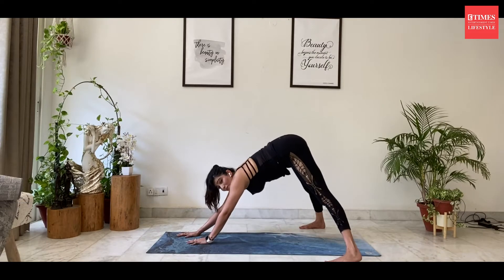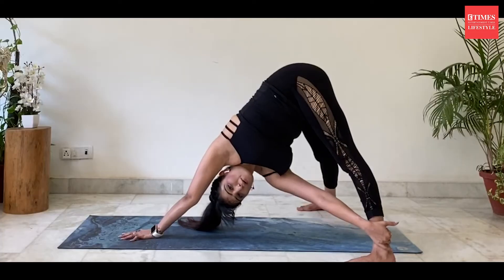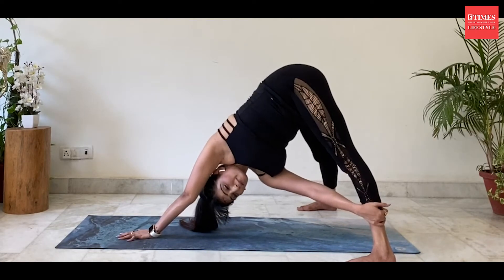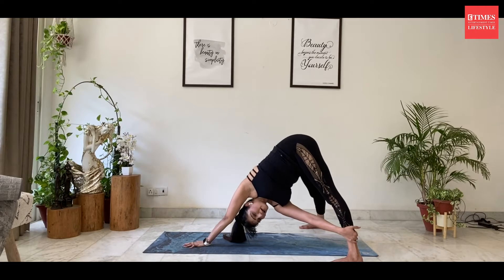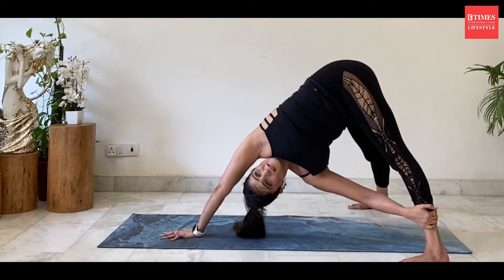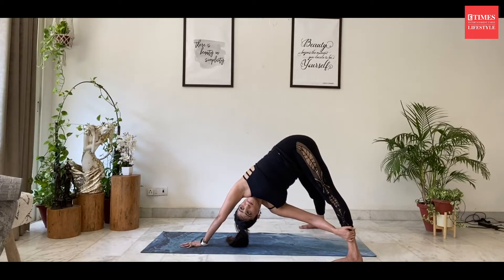Place the palm very strongly into the floor. We'll start with the right hand going and grabbing your left ankle. I like to grab it from the outside, but it's completely up to you and where you are in your practice. From here, push — it's almost like you're peeking through from under your armpit and looking up towards the ceiling. This elbow which is grabbing the ankle is bent. Excellent stretch for your side body, the most neglected part, because the spine is not getting a break through the day.